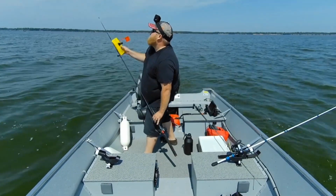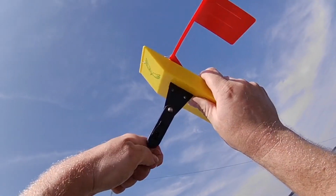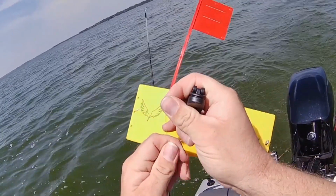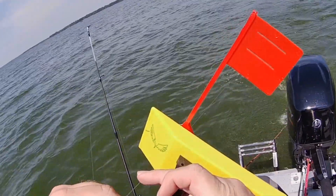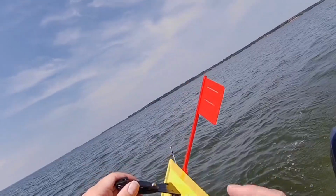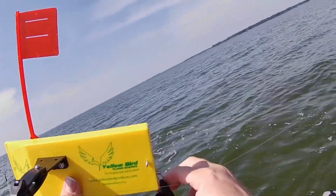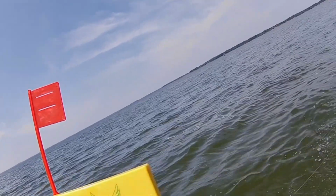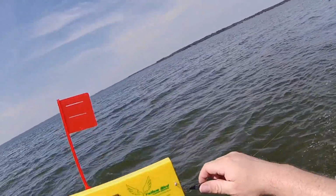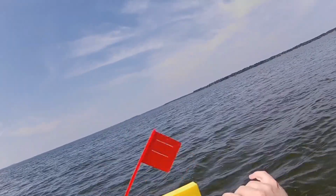We're going to start by looping this line into this release. Okay, so we got that in there. Now this is going to make a really hard click. It sounds like it's breaking, but it's not. Now, to use our tattle flag, we are simply going to give us some slack and run it through the back. There we go. So now, when a fish tugs on it, that flag is going to go.